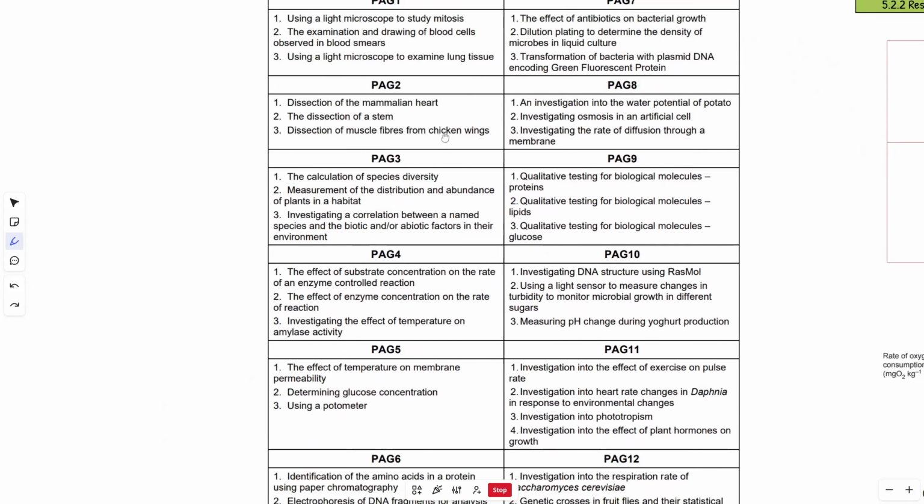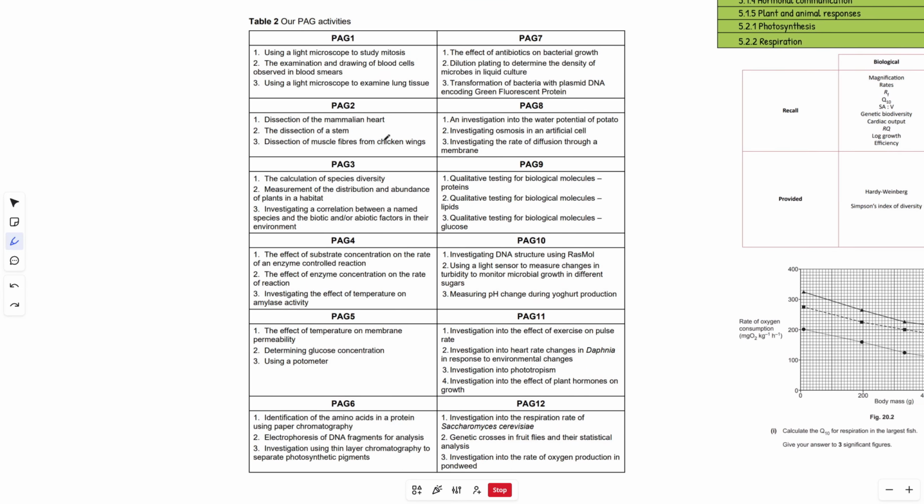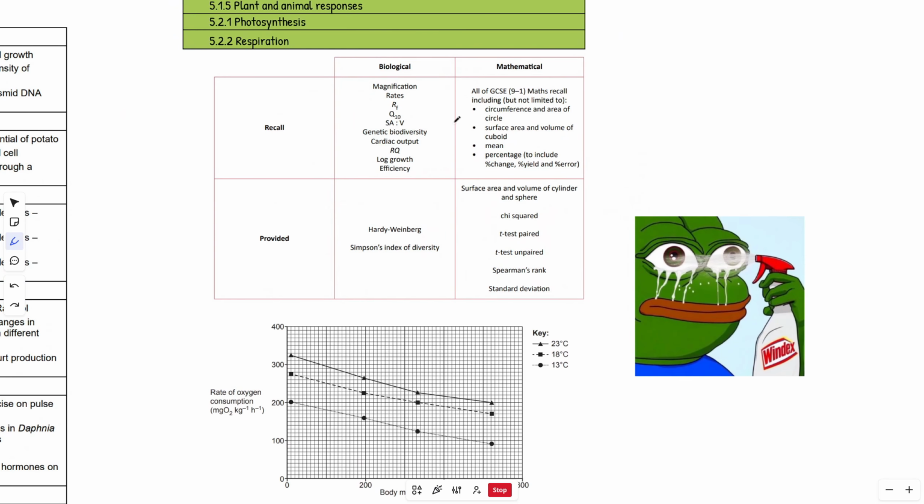Same thing as in my video last year. This is the practical activities, and this is present in the OCR Bio Practical Handbook if you want to find it, but basically it's here for you. Now, they don't always rigidly stick to this, like with AQA Chem or whatever it may be, where you're dealing with very specific practicals and very specific methodology you have to know and learn. It's not quite the same for OCR Bio. So it's good to know the things that come up in this table, but they can always tweak it on you. But as long as you know the fundamental statistics, stuff like that, which is what I'm going to talk about quickly here.